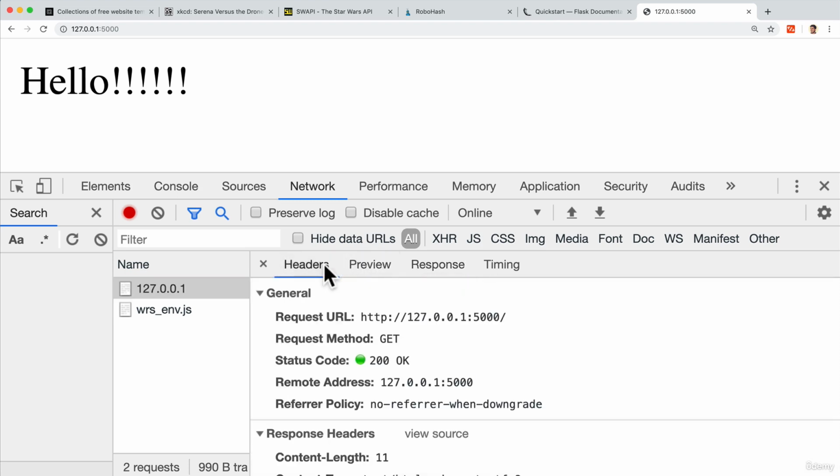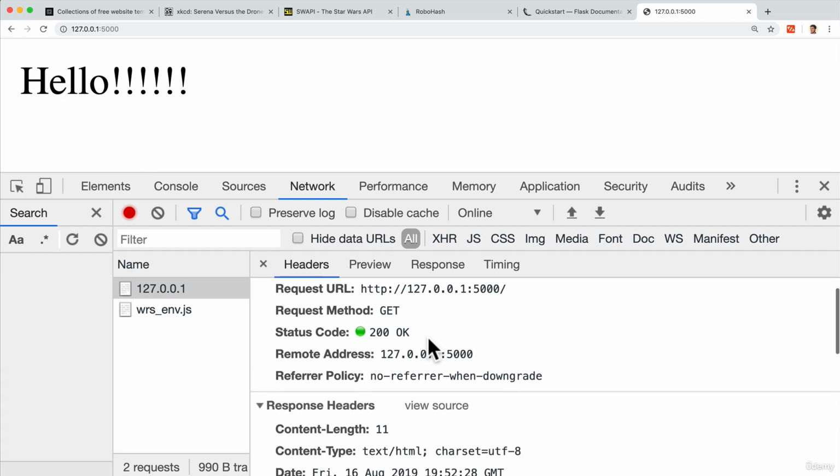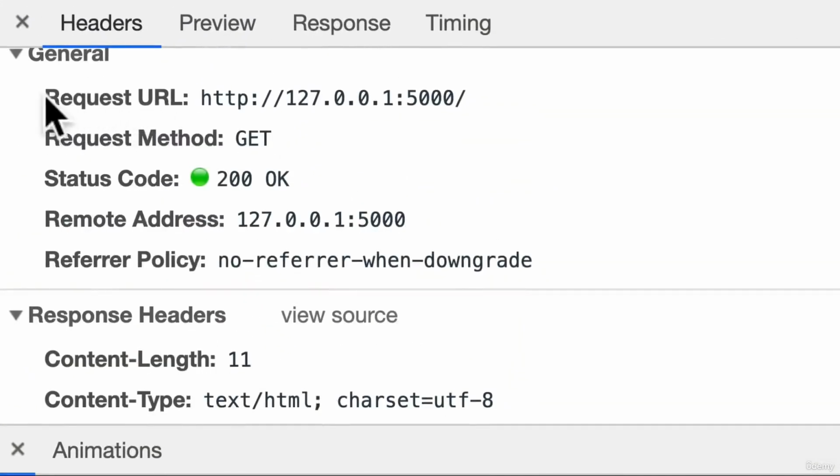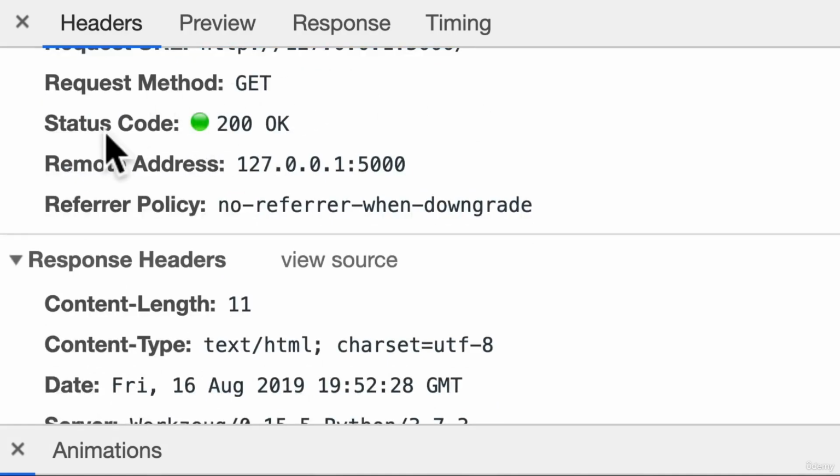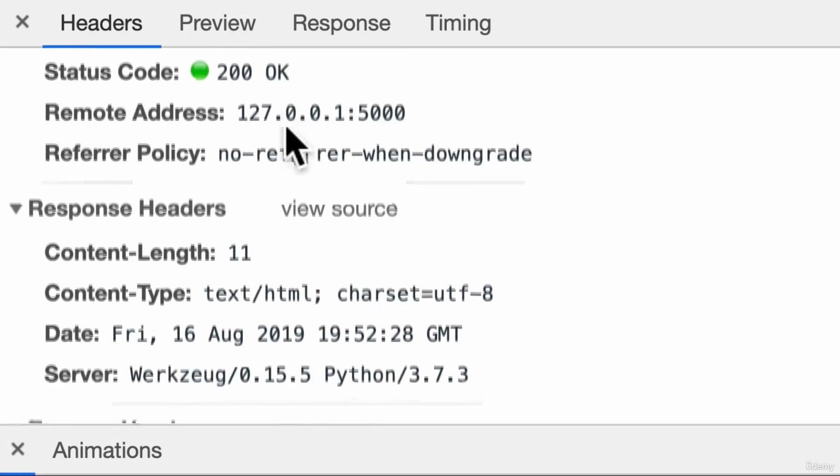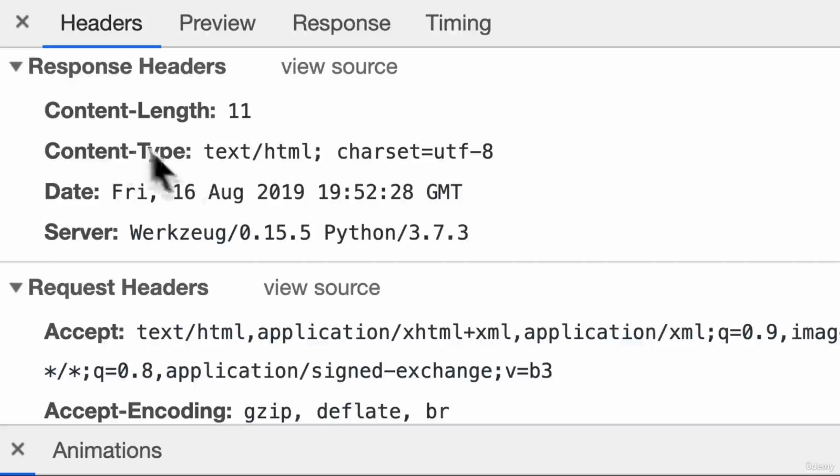And if I go to headers and I actually scroll down, you see that I requested this URL. I got a status of 200. And I see here that the content type that the server responded with was something called text HTML.